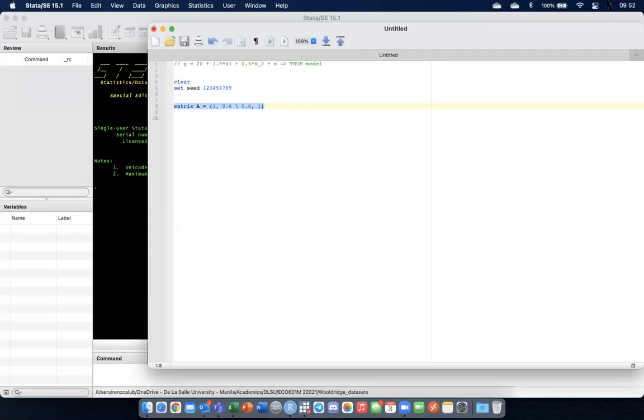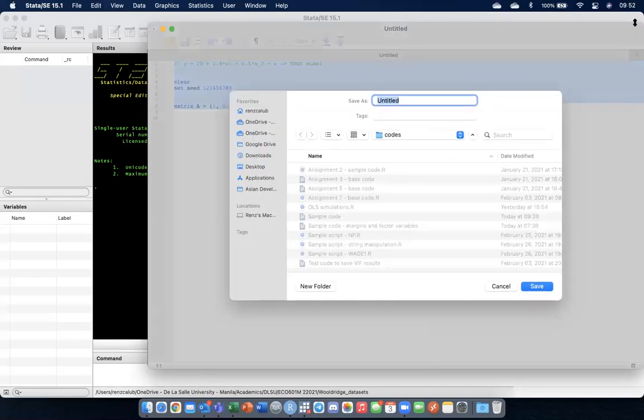So this correlation matrix basically establishes the relationship between x1 and x2. Okay, so let's run this.